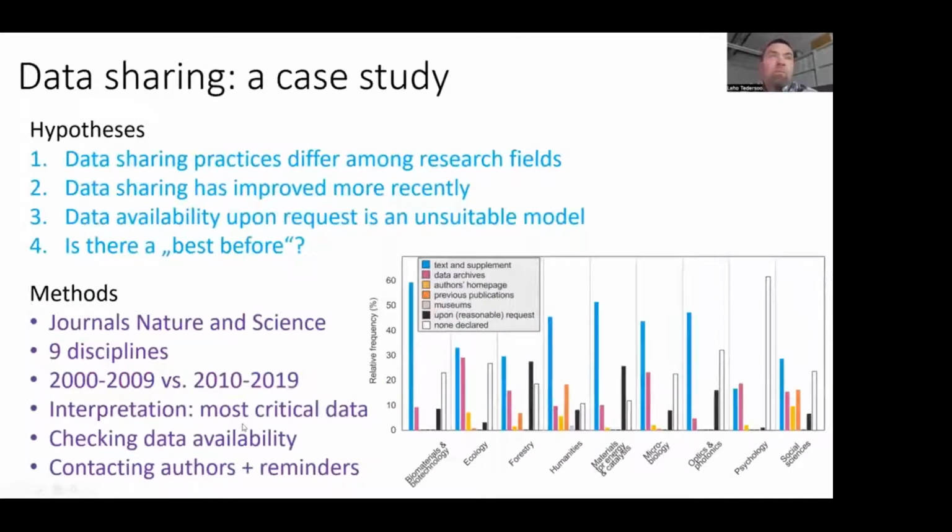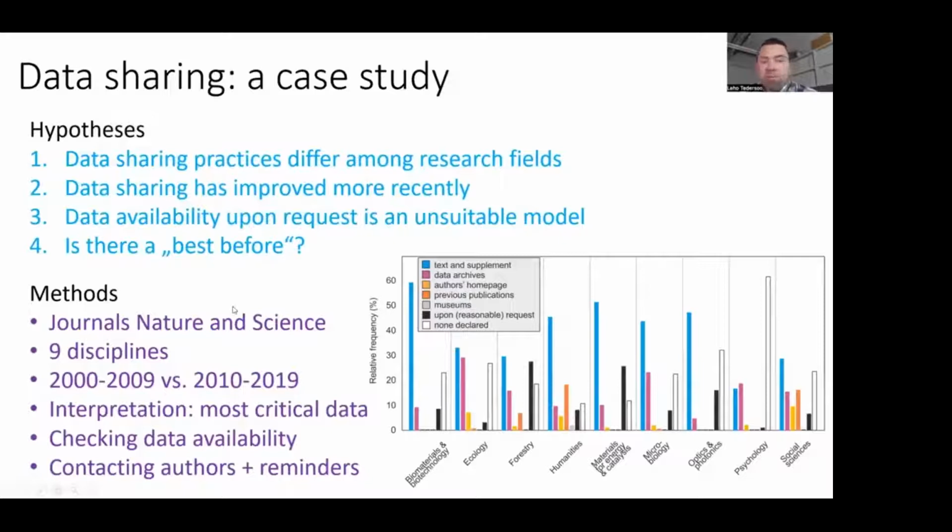Since we have all used to using data of some other persons, or some other people have requested our data, together with the Estonian Young Academy of Science colleagues, we decided to establish a specific case study.